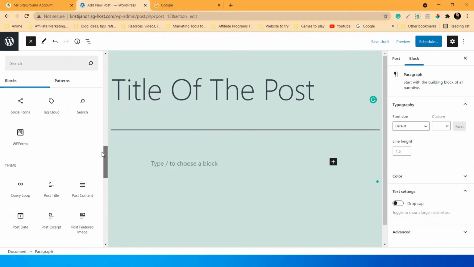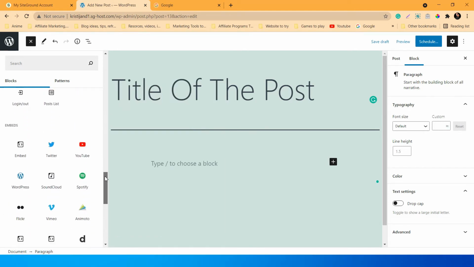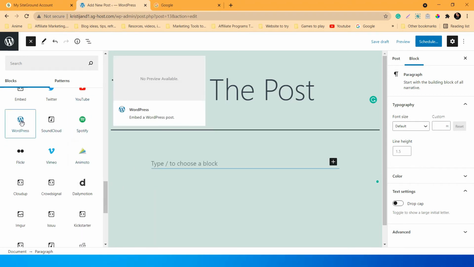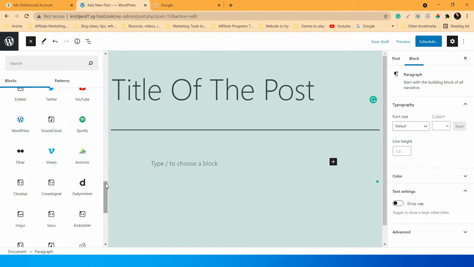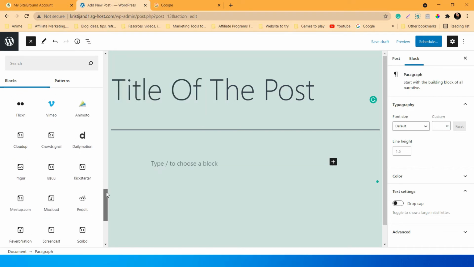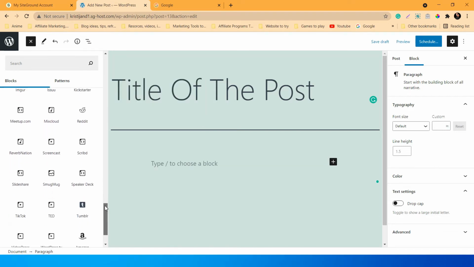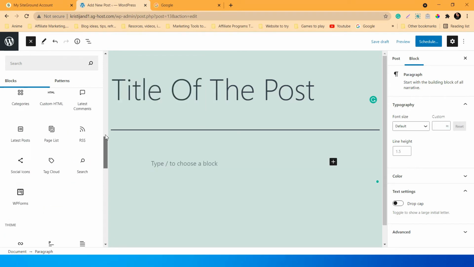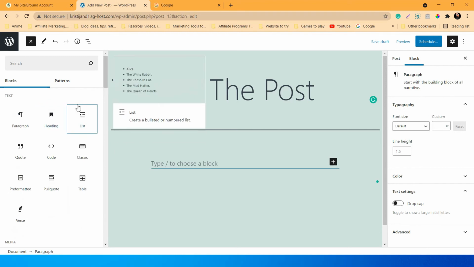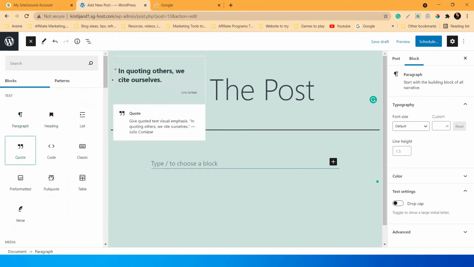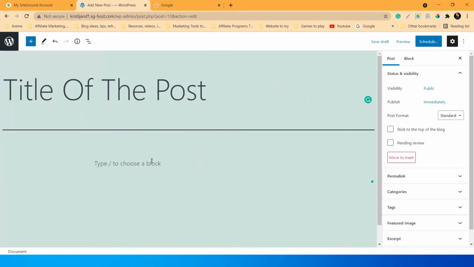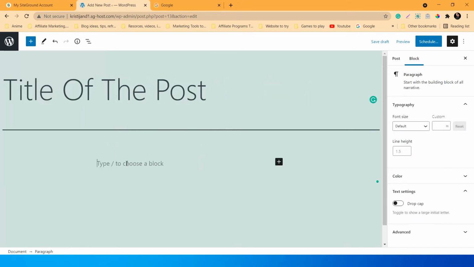You can do whatever you want basically. So for me this is much easier to learn. You can put in YouTube videos, you can embed them, you can embed Vimeo, you can embed WordPress posts from different blogs or different websites that you have. You can put in Reddit and social media stuff. You can also download some plugins, so you have even more options, which I usually do when I start designing websites.